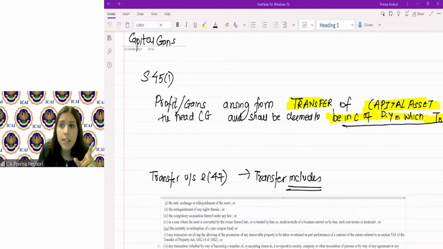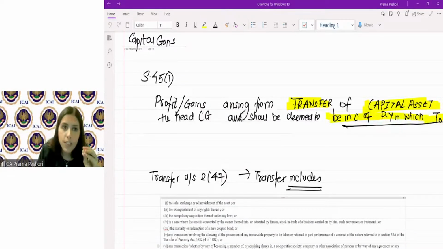Now, what did we discuss other than that? That is for a non-resident. In case of the listed shares, it is going to be 10% without indexation, 20% with indexation, whichever is lower. For the unlisted share, it is going to be 10% without indexation and without the benefit of the first proviso to section 48, which is the foreign exchange rate fluctuation. And for any other asset, it is 20% with indexation. Fine. Then no Chapter 6A deduction is allowed. Then finally, we started discussing the exemption under section 54.